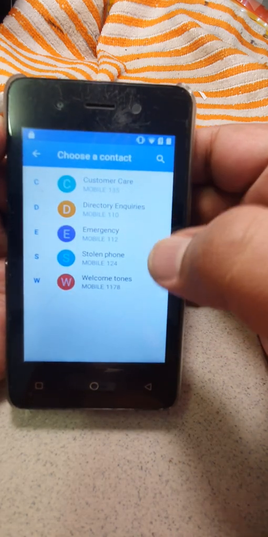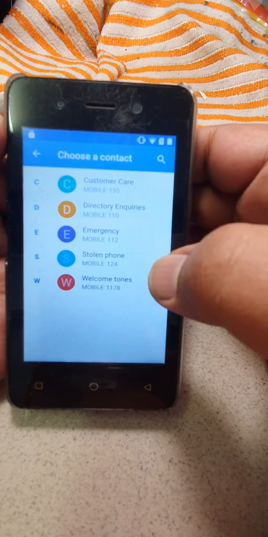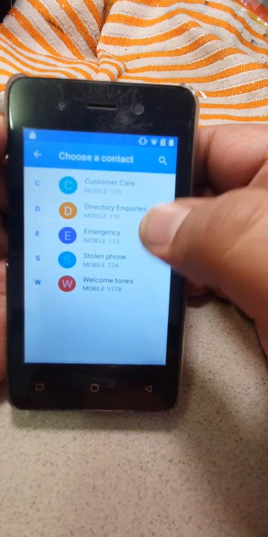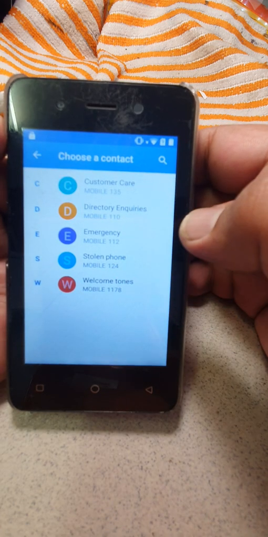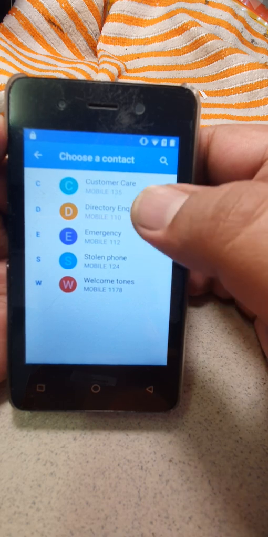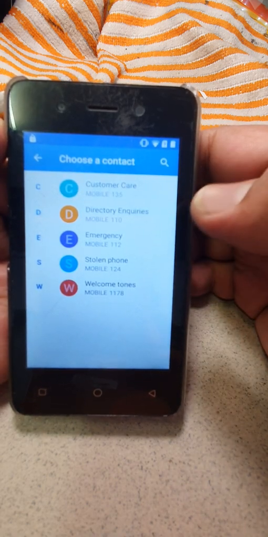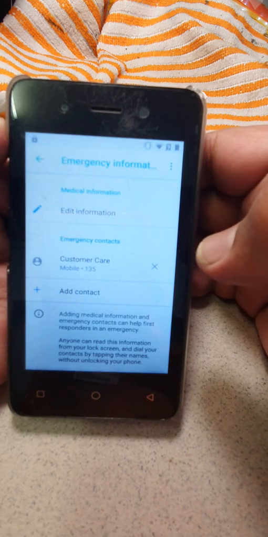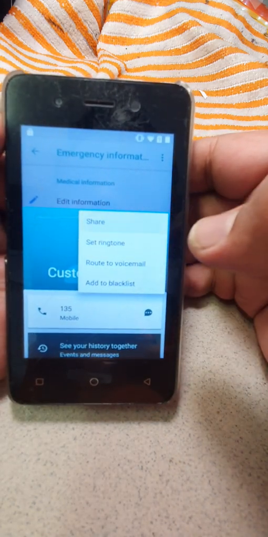If you're having a problem with these steps, you can put in a SIM card, make a call, and afterwards give it a few minutes, it should come back. If it doesn't, make a call, write your own message, and then you can go to add contact afterwards. There is another procedure you can check in our videos as well, so you can click over here and go to the care, go to this, go to share.